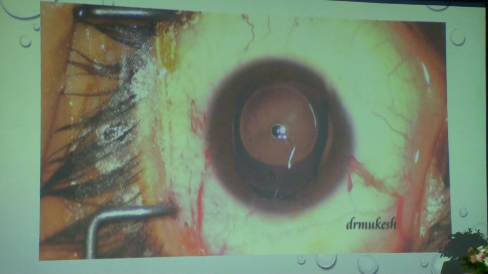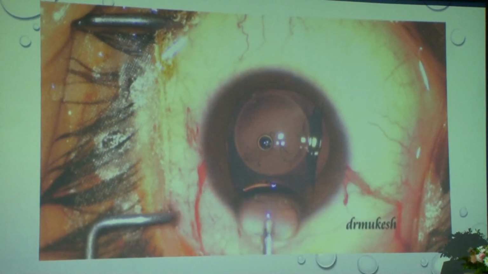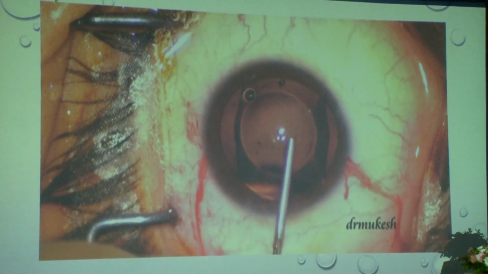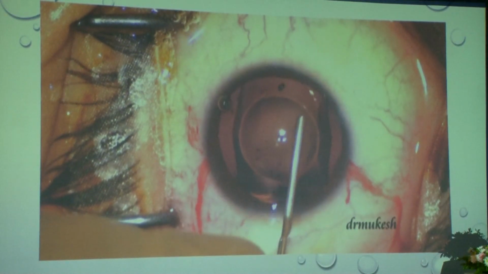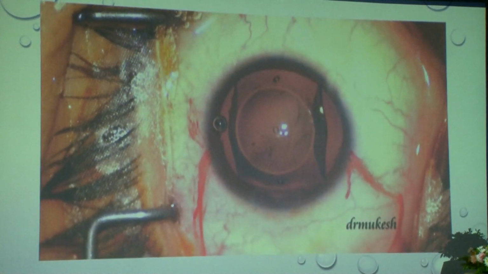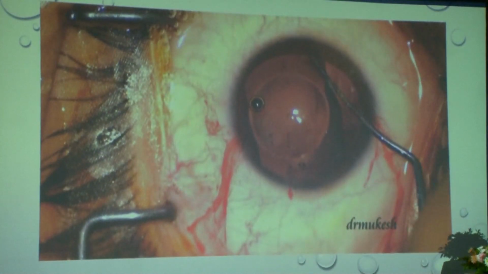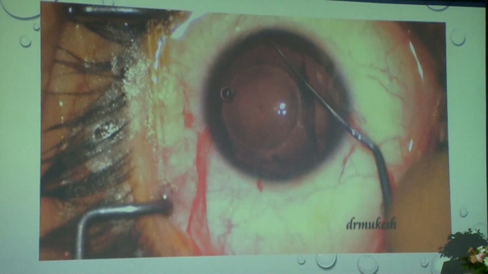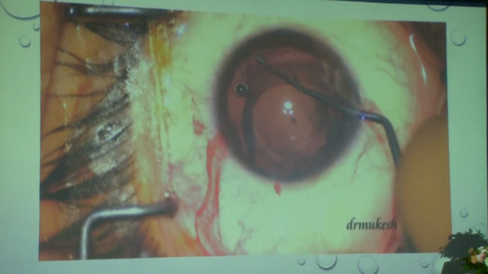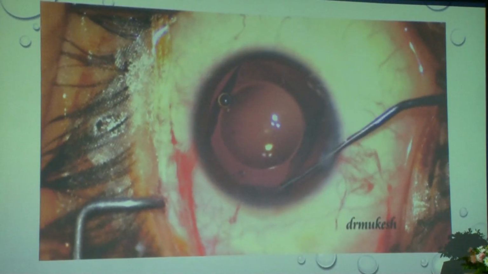Now, once you have the phakic IOL sitting nicely over there, you have won almost the battle, and you just have to tuck in the lens. The learning curve is not at all steep. It's very easy. The only thing is that management in cases where you have inverted or flipped phakic IOLs is going to be a little difficult, but otherwise the insertion and tucking it underneath the iris is fairly simple.